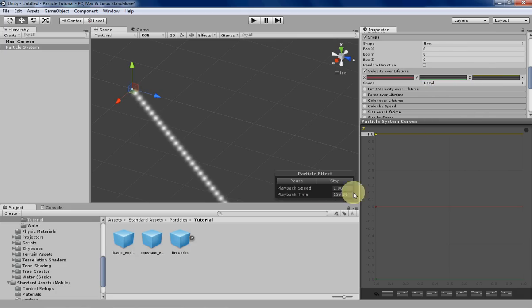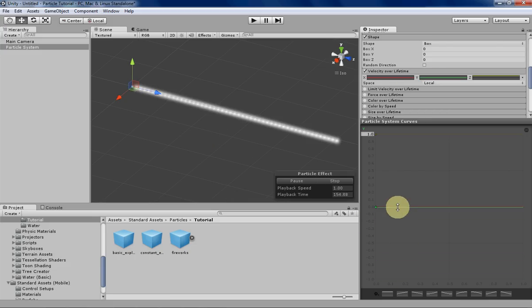And if you want to hide one of the axes because you're only working with a certain axis, then you can just single click these, and then they will hide them from the particle system window. They'll still have the velocities defined in these, but they won't show up in the window itself when you're editing. So let me reset those real quick.